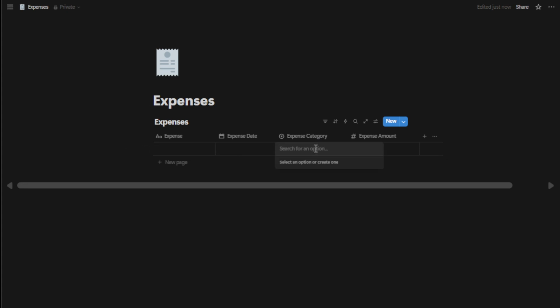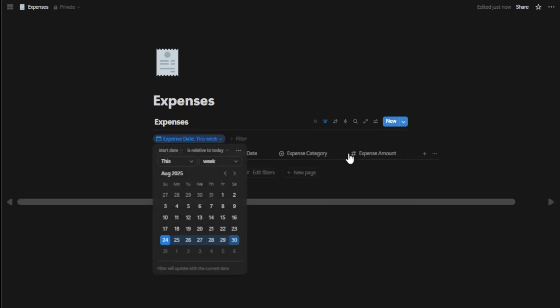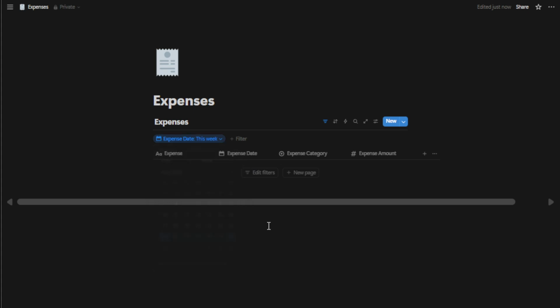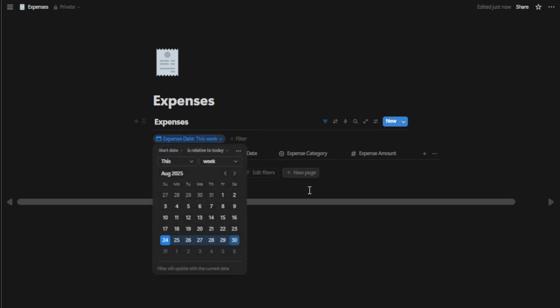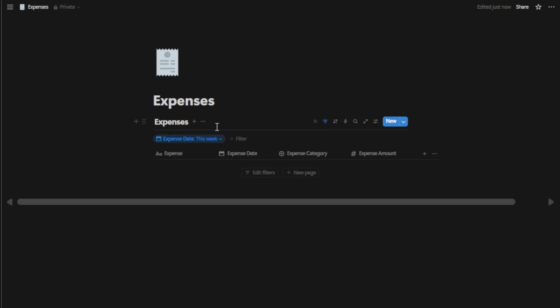Now, to make the most out of this setup, you'll want to use filters for a monthly view of your expenses. This is a powerful feature in Notion that lets you hone in on specific data. By setting a filter for the current month, you can see only those expenses incurred within that time period. This gets you a clear picture of how much you're spending month by month and can help you plan better for future budgets. To do this, simply go to the Filter option in your database and set the date property to show entries that correspond to the month you are interested in reviewing.